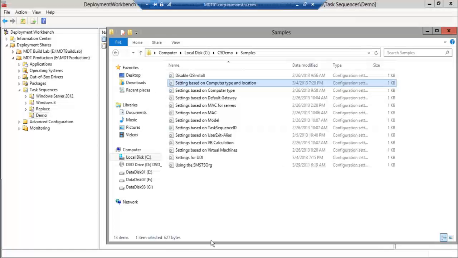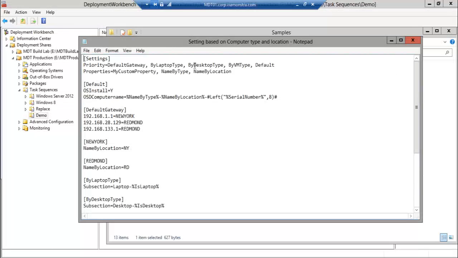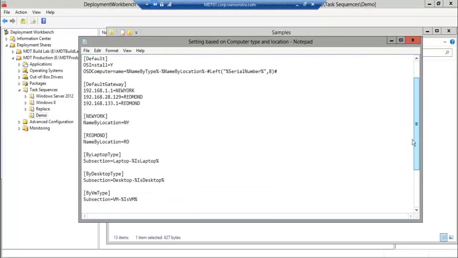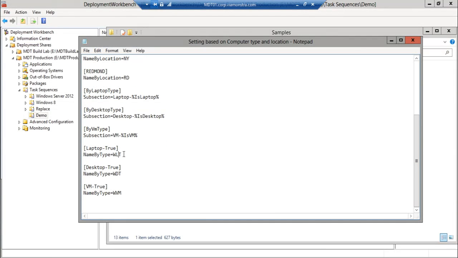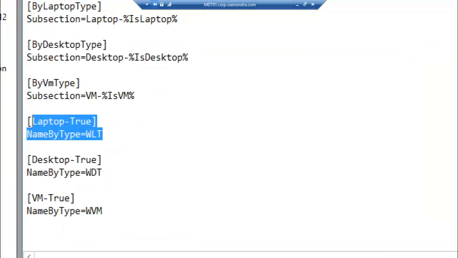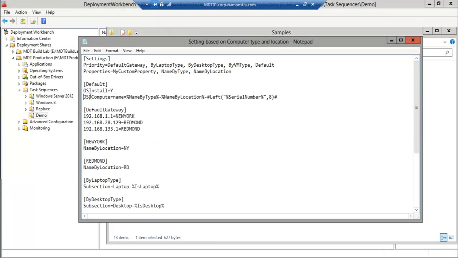And what people don't seem to believe is that you can really read all this. So if we read this, we find all these subsections, and it's picking up different names. Here's by name type, for instance. And that is then used in the next section as a variable.